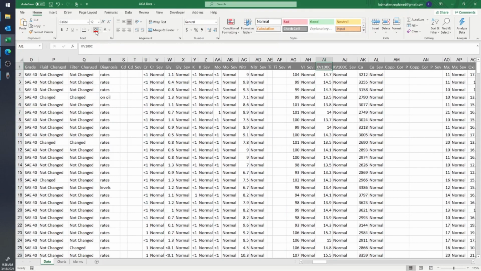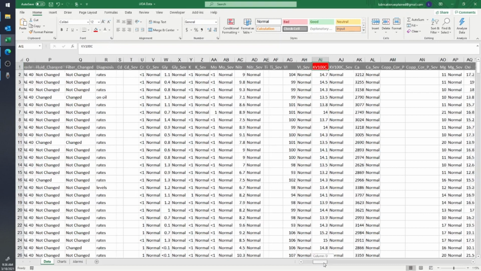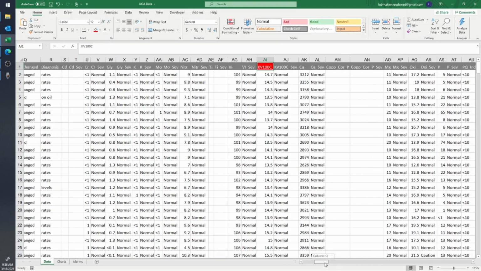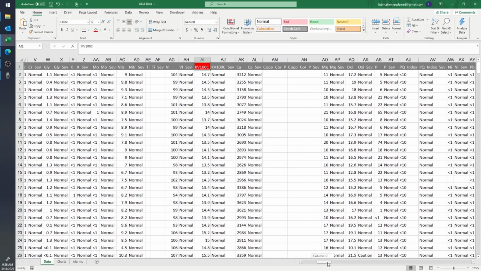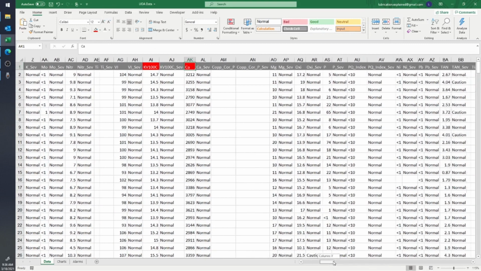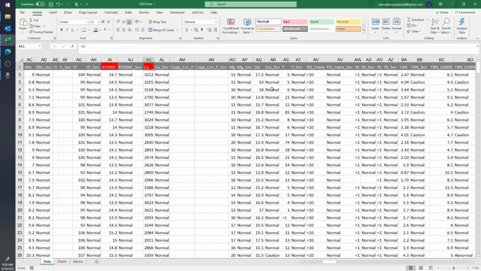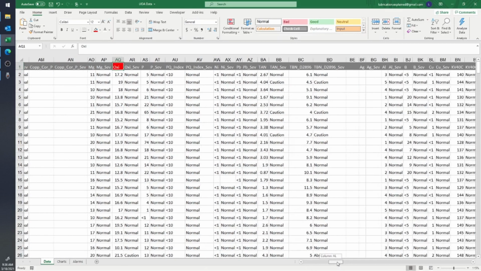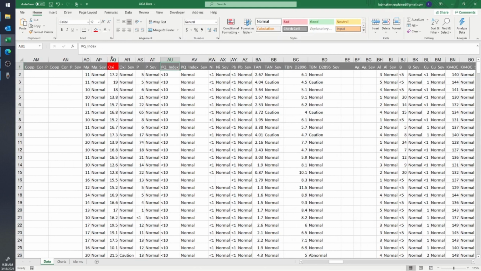KV100, right? So that's the viscosity at 100 degrees Celsius. That is the most important parameter for lubrication, right? So it's all about viscosity, viscosity, viscosity. We might also want to understand calcium, because that's going to be related to the TBN. That's an additive. Magnesium, not so much. Definitely oxidation, because that's a really important marker of oil degradation. We'll want to understand the PQ index, right? Because that's going to talk about wear. Might want to understand phosphorus, because that's an additive.